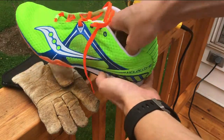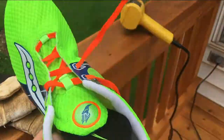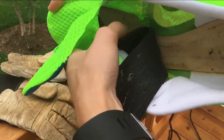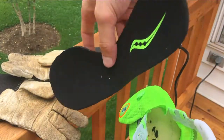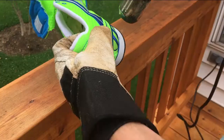First thing I did was tear out the insole — the first thing I should have done was take out the laces, which I did soon enough. The insole was glued in and some of the foam stuck to the part beneath because I wasn't careful enough while pulling it out. The glue wasn't applied much except in the centerline of the shoe, so it was easier to start tearing out.